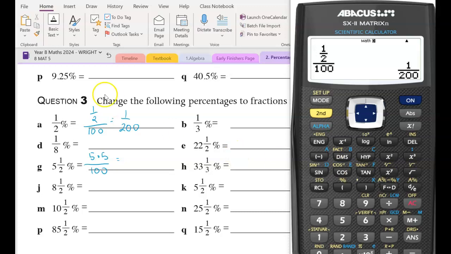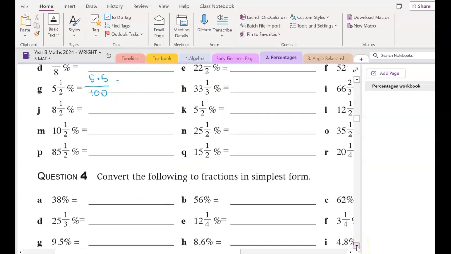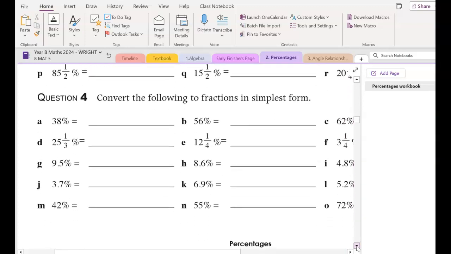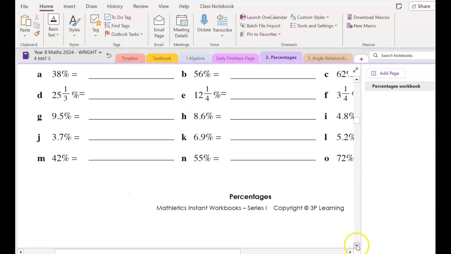Now, when you get to 3, I want you to start thinking about talking to the person next to you and talking as a group at your table to see if you can come up with solutions and how to get those to the answer that we want. Okay, and we're going to have a look at those answers next lesson. Okay, so we can do that for question 4. I'm not going to work through 4. That's for you to use the information from above to see if you can work through that. Okay, let's keep moving on quickly.